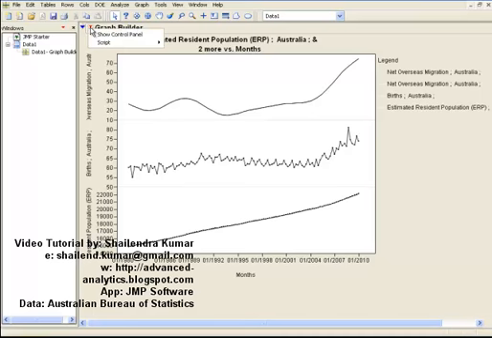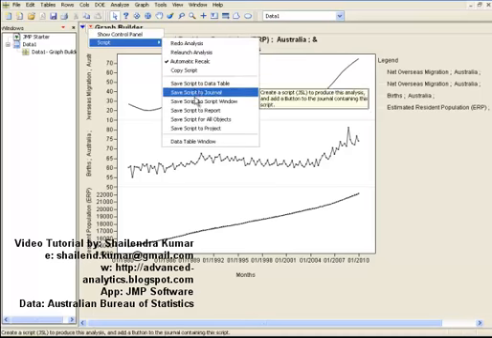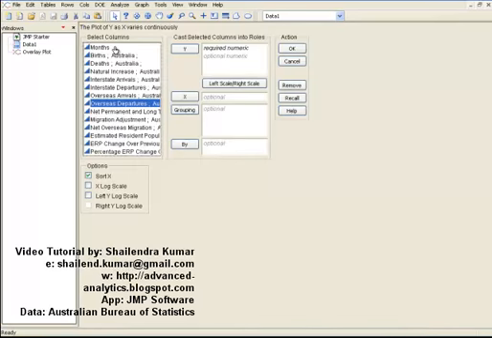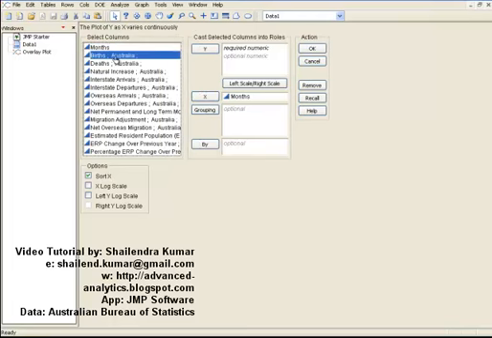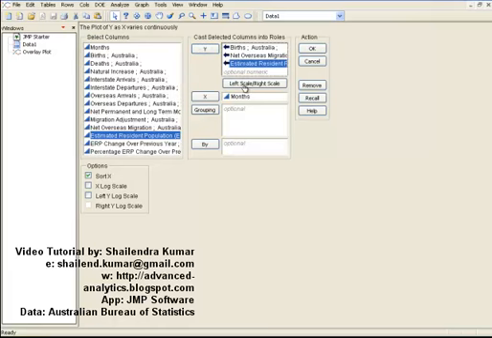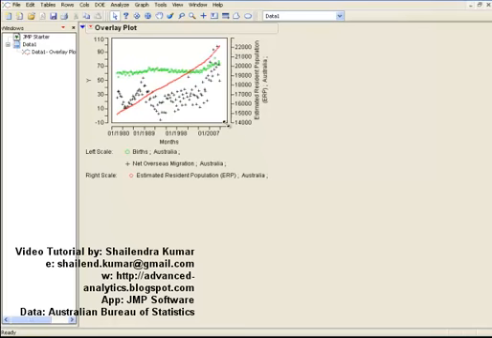And I'll save this to the table so that we can use it in the future. With an overlay plot, if I give x as my month, the x-axis as my month interval, and I drop births, net overseas migration, and the estimated resident population here, I should be able to do this.